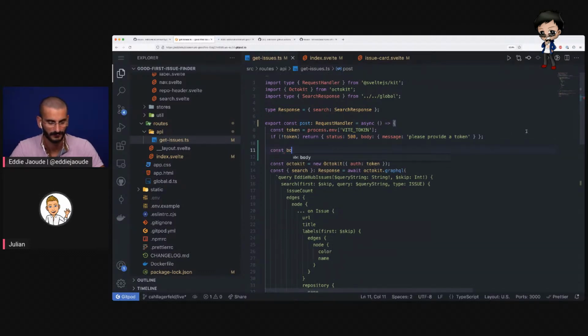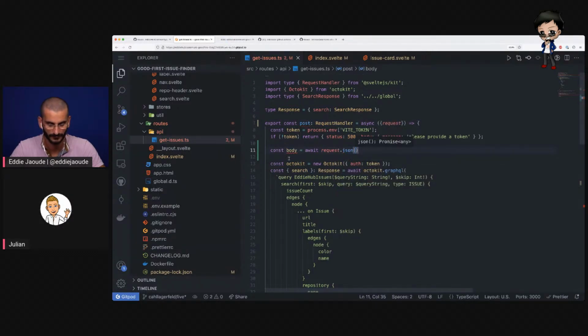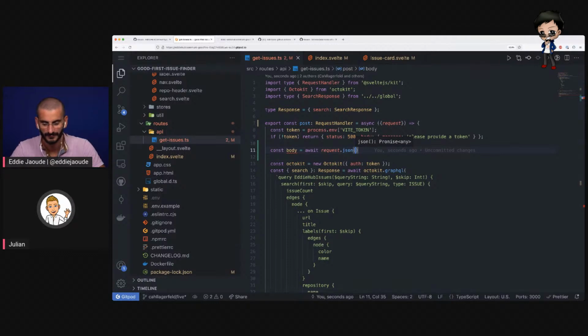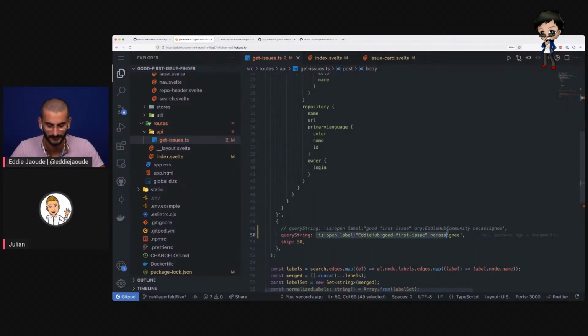So what we can do now: const body equals await, and now we need to pass in the request. So now we can access the body. And what we need to do is pass in the query string now. Just turn this into a comment as well.